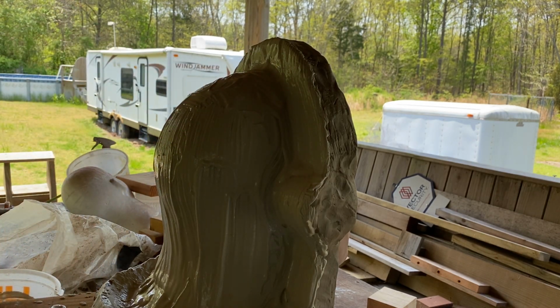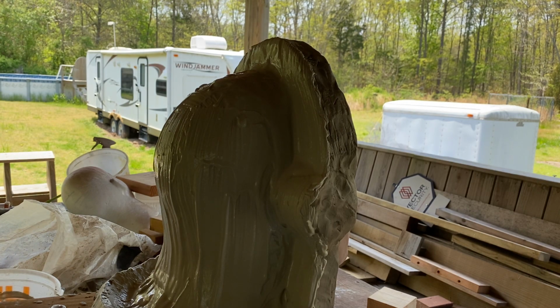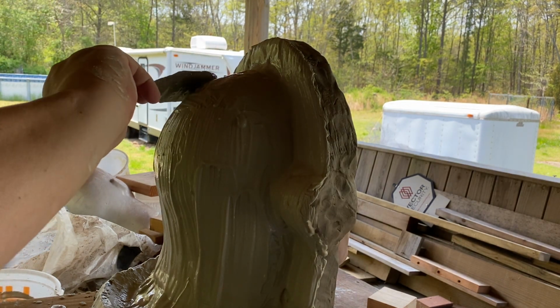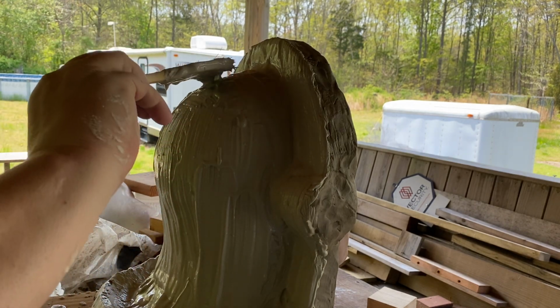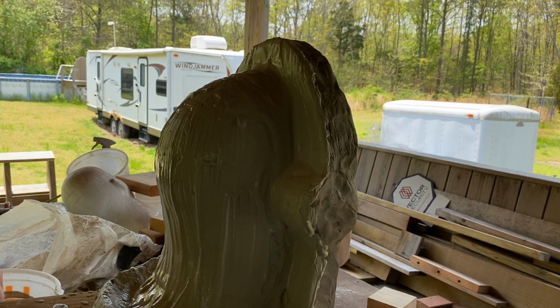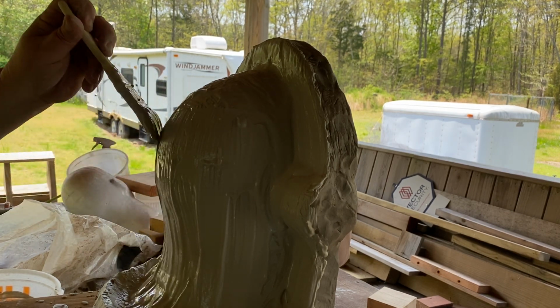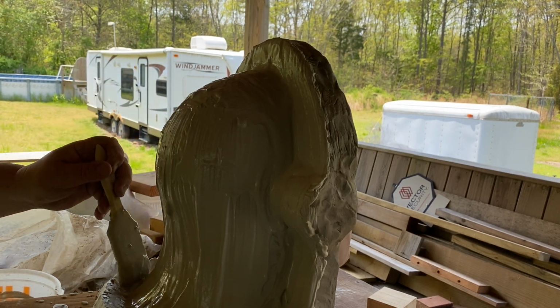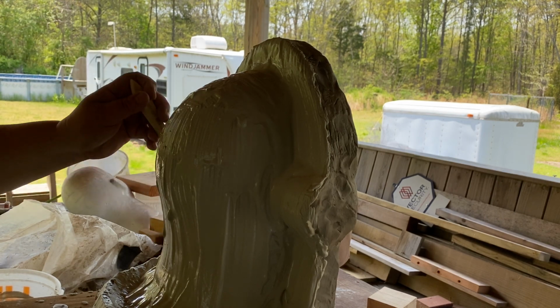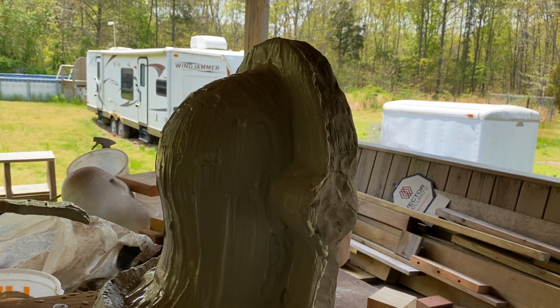Now I'm going to cake it on. I'm going to start piling it on the top and let it run down. I'll let that well fill up a little bit. And you always keep mixing. You want to keep mixing your plaster as you're doing this. Every time you stick that brush in there, make sure you mix your plaster. Keep it mixed. Yeah, it's getting nice and thick now.